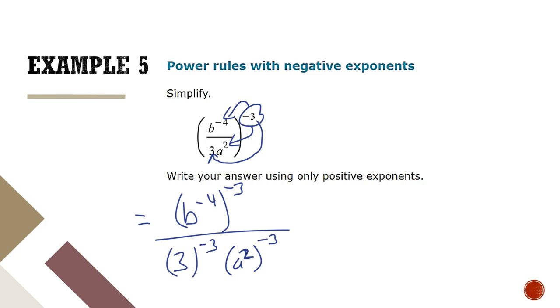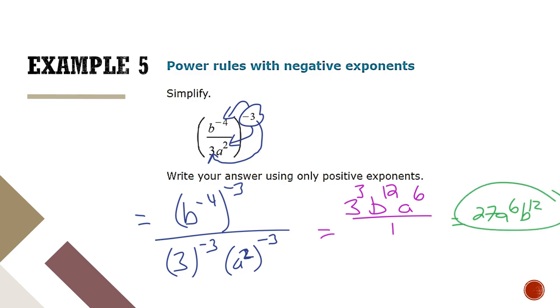So in this case, when we simplify that, it ends up being b to the 12th on the top because it turns positive. 3 to the negative 3rd, we can move that up as 3 to the 3rd on top. And then a to the negative 6, which we can move up as just a to the 6, which then there's only 1 left on the bottom, which we can resimplify as 27, a to the 6th, alphabetical, and then b to the 12th. And that would be my final answer here.